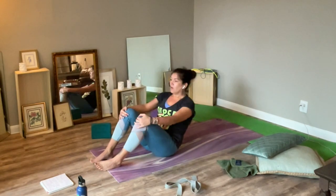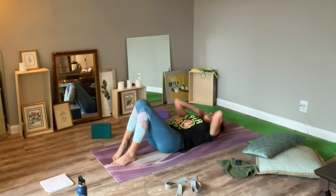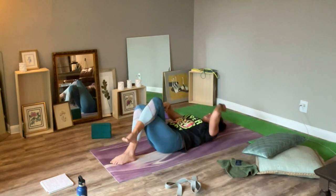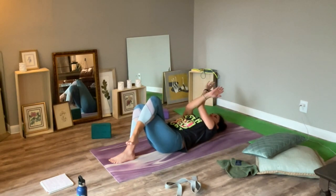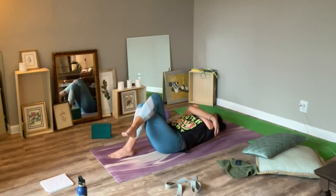Okay, come into a reclined position. So go ahead and find eagle pose, garudasana, in this supine laying down position. So right knee over left knee, and then left arm over right arm. You don't have to bring the backs of your hands to touch, just hug your shoulders. This is really meant to be passive.